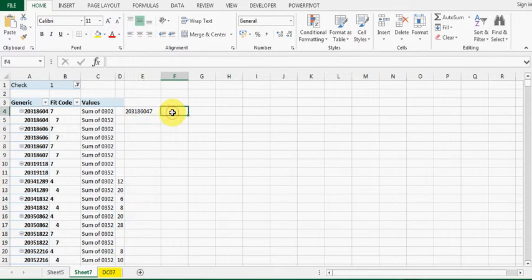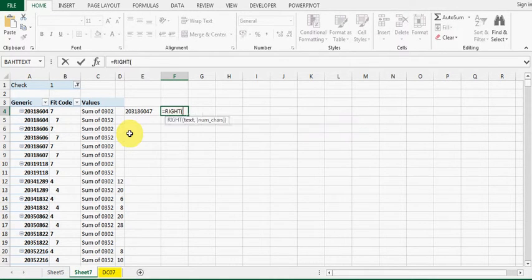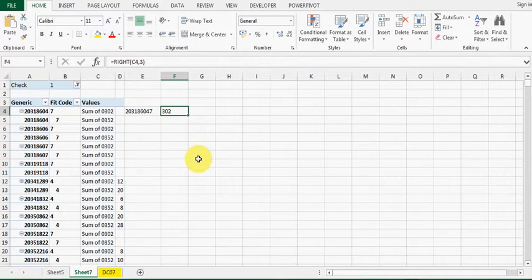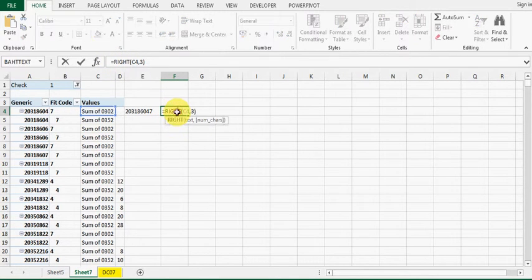I want to get the last 3 digits. Equal, there are a couple of ways. I'm using, because everything is fixed. Alternatively, I can use the function called RIGHT. Right, of this one, comma, I just want to get the last 3 characters. Enter. Here I am. However, it will not necessarily work, because some may have 2 digits. So this may break the whole idea of having the last 3 digits here.